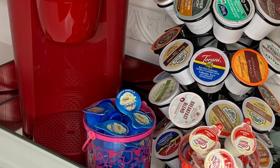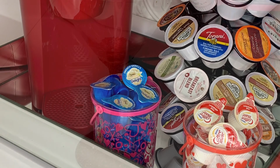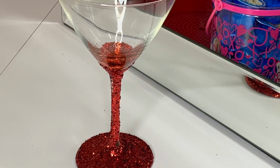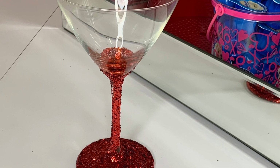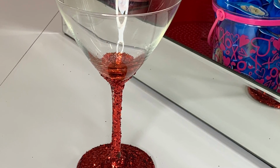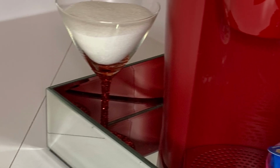I like how everything is sitting in the mirrored tray. It's giving off the right amount of glam for me. I don't have a blinged out sugar dish, so I'm using this red DIY martini cup. And you know what? Because it's Valentine's Day, let's just put the sugar in it. This looks so cute and romantic.